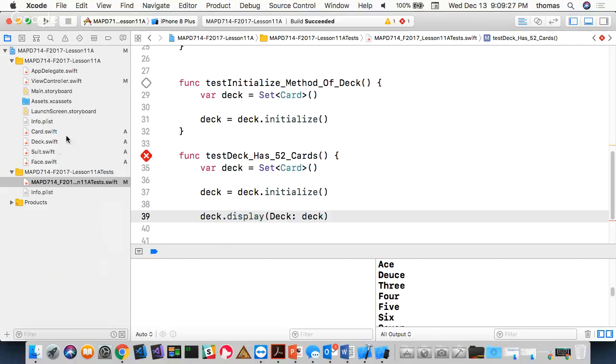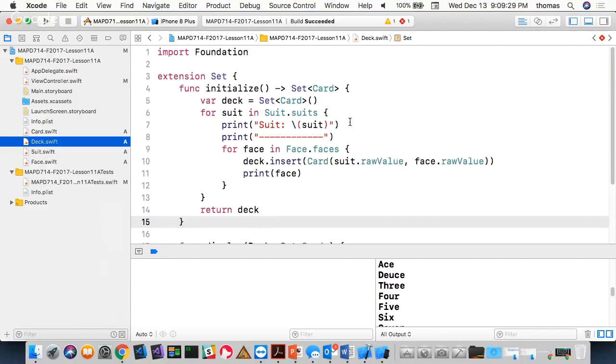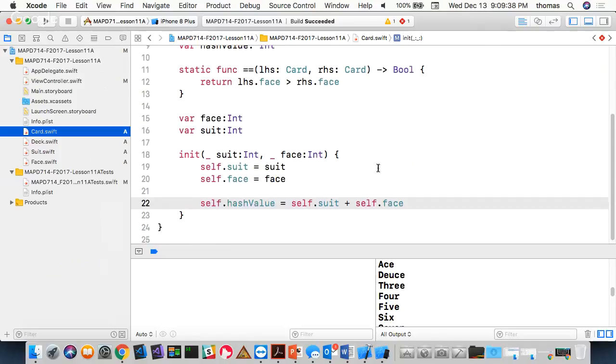So we ran some problems, right? We had our deck and we passed it this stuff, and when I did my test, I got some weird numbers. Of course I'm going to get weird numbers because of my hash value. What's the hash value? It's got to be unique. It's a unique value that I'm passing into this thing.